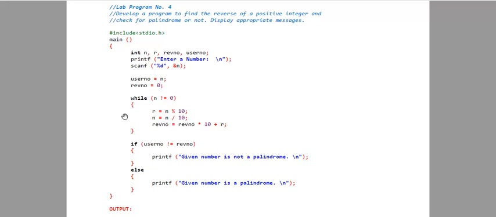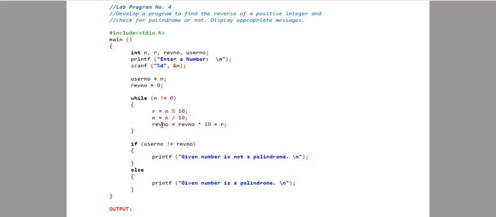Now we will come back here. Okay, so what is the value of n? n is now 1. Okay, 1 is not equal to 0, true. It will come inside. Now what is the value of n? 1. 1 modulus 10. So 1 divided by 10, what is the remainder? 1. So the last digit 1 is stored in r. Now n is equal to 1 divided by 10. 1 divided by 10 is 0.1. 0.1 is discarded. What remained? n is equal to 0.